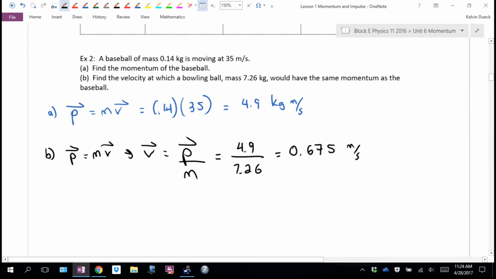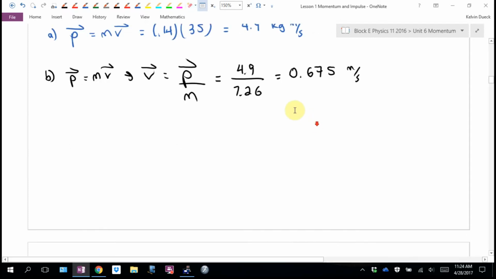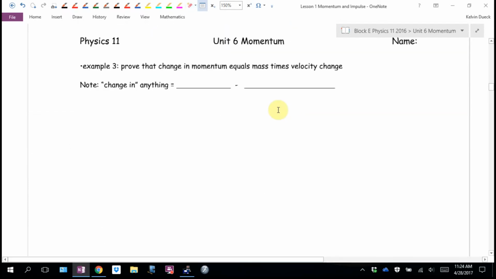Okay? What are we really saying here? We're saying, look, if you wanted this bowling ball to have the same momentum as the baseball, the bowling ball doesn't have to be going anywhere near as fast, and it'd be just as hard to catch. Oh, yeah, that makes sense. I've played catch with light objects and heavy objects. Momentum is what times what? That's key concept number 1.